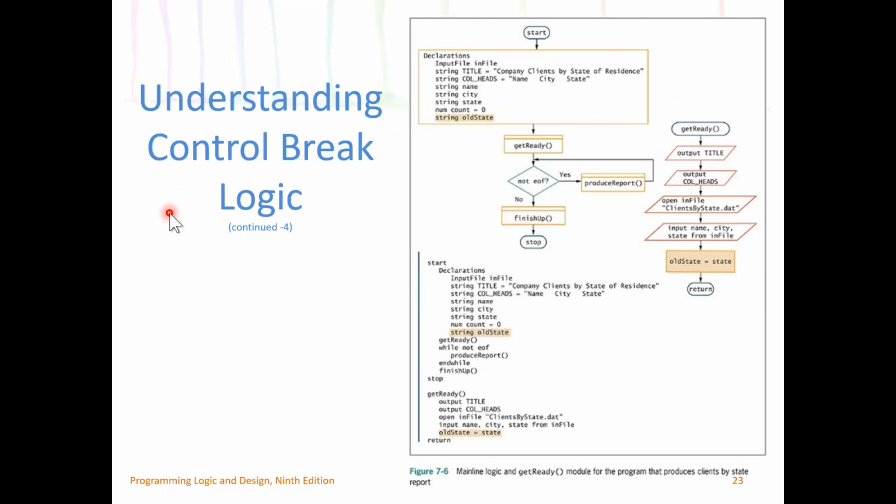So if we look at this, it's probably going to be easier to read in the pseudocode. So this page of the code right here just has our variables, our input file, and our reports and our titles that we're going to print out. Then that's our start, that's our housekeeping. Then if you look right here, we're going to do get ready, and get ready is going to open our files and read the first record. Remember, we're going to do our first input before we go into our loop. Now, where the magic is going to happen is in produce report.